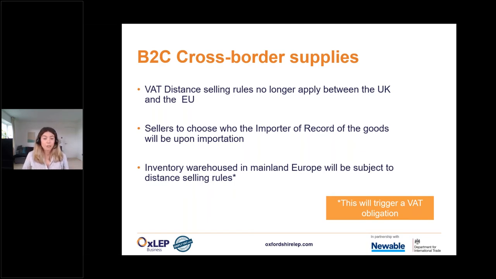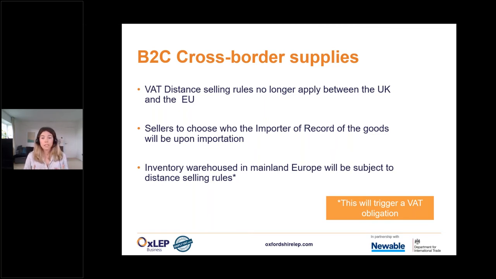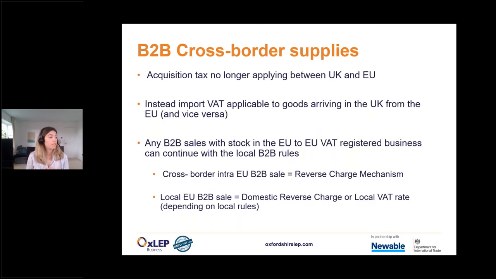Now that we've left the EU, if you're trading from the UK into the EU still on cross-border B2C transactions, you're going to have to choose who the importer of record of the goods is. The importer of record is the person who is liable to pay the customs duties and VAT upon entry into the EU — typically this can be either the customer or you the seller. The other option, as briefly mentioned, is actually moving your stock into a warehouse in mainland Europe, and then you'll have access to those distance selling rules again. Please note that if you move your goods into an EU-based fulfilment centre, this will trigger a tax obligation — you will need to VAT register because you have created a taxable supply in that EU country and you'll need to charge the local rate of VAT.